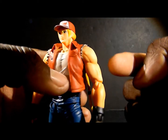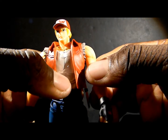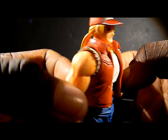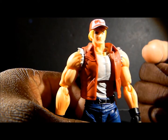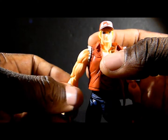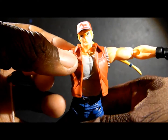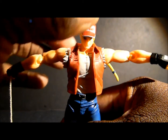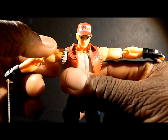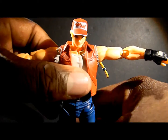Now, he has no bicep swivel, which is a problem that I had. It is and it isn't a problem, because the plastic they make these figures out of, the PVC, sometimes if something goes wrong, that thing is going to snap and glue will not hold it. But he has a range of movement to about there. He cannot go further than this. If you look at the instruction booklet, you'll see how they make the joint. They'll show you an x-ray of it, and don't try to move it higher than this. If you break it, you're going to be pissed.